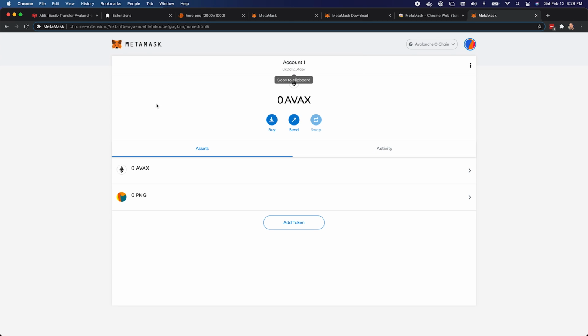And if we jump on over here to MetaMask, it takes a second for the block to update. There we go. So now this account has right below one AVAX and we are ready to connect to Pangolin and start doing some swaps, which will be in our next lesson.